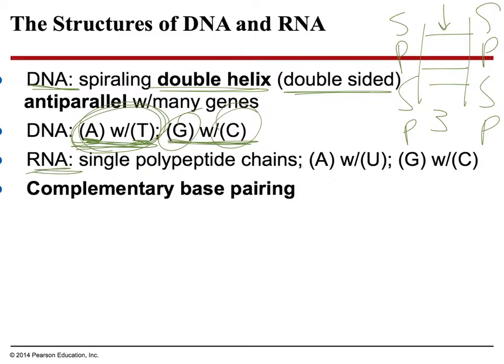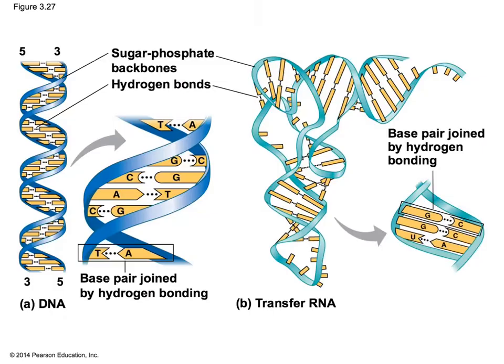In RNA, again, we're going to see some of the same nitrogenous bases. This is a single polynucleotide chain, but they still pair up the same way, where you have A with U always. Remember, we're replacing the T with U in RNA, and G again will always go with C. So we call this complementary base pairing, and the next picture shows you a little bit more about that.